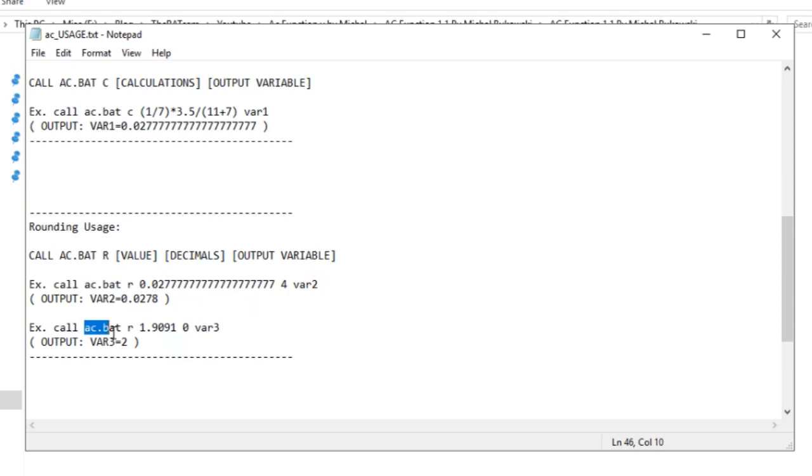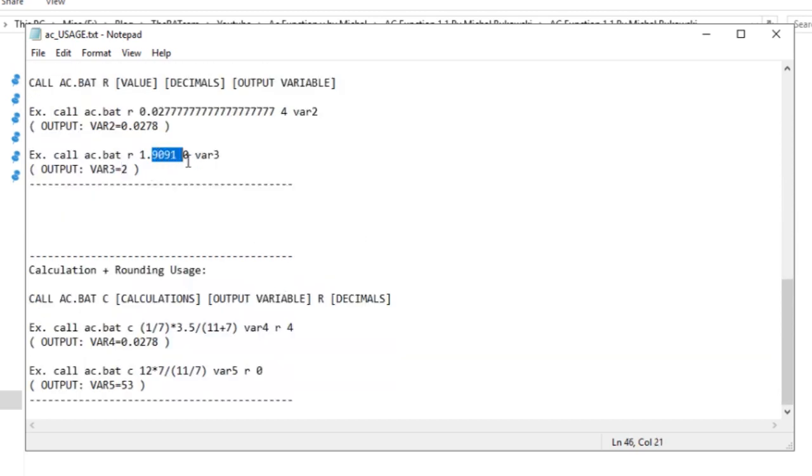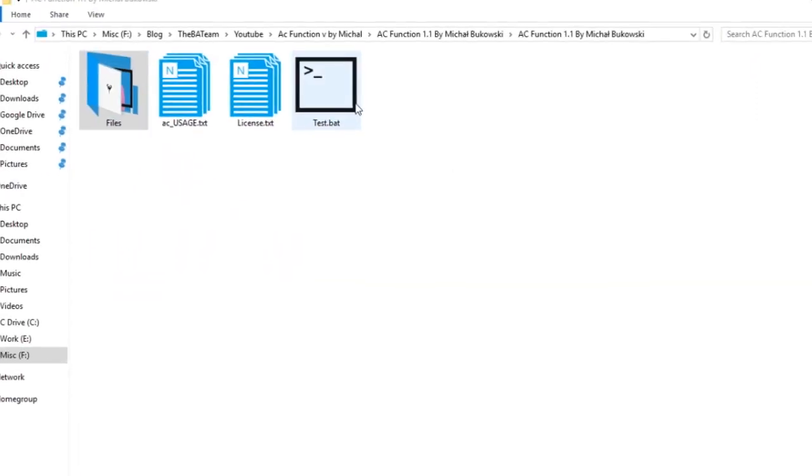Now call AC again, and this is another syntax: you can also use 0, and it will remove all the floating point values and round it up by 1 decimal place if possible. So you can also merge the two things: calculate, output the variable, then simply round off the result up to some decimal places, and the result will be saved into the output variable directly. So that is how you can use it.